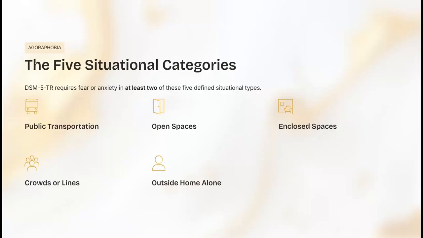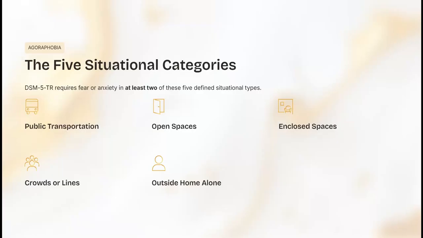If they're in the supermarket, there's no escape out of the supermarket. If they're in a parking lot, this huge open space, how do I get out of here? I can't find where I'm supposed to be. Where's my car? I'm stuck. Enclosed spaces like movie theaters and elevators could be another trigger, because now they're on the elevator and they're not going to be able to get off. What am I going to do?